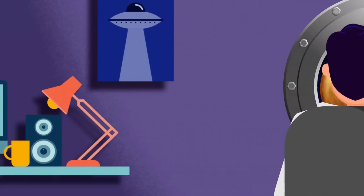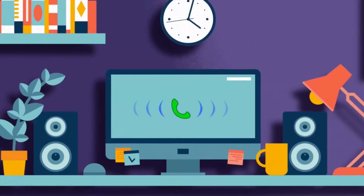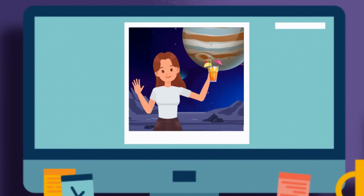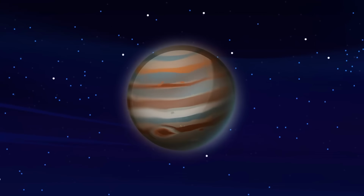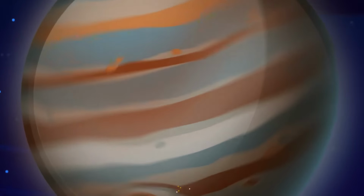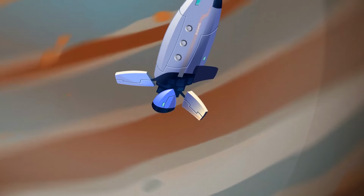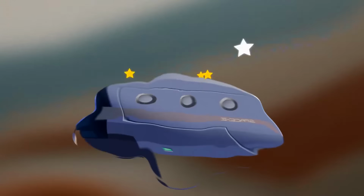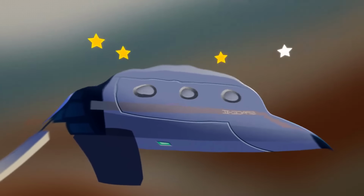While inside the spaceship, you get a video call on the special space communication system from your friend. She took some time off a little bit earlier than you did and went to Jupiter. Now, Jupiter is a gas giant, so there's nowhere you can land. Also, the pressure is really strong. It squishes gas into a liquid, so Jupiter's atmosphere could crush any metal spaceship that goes through the colorful clouds like it's made of paper.